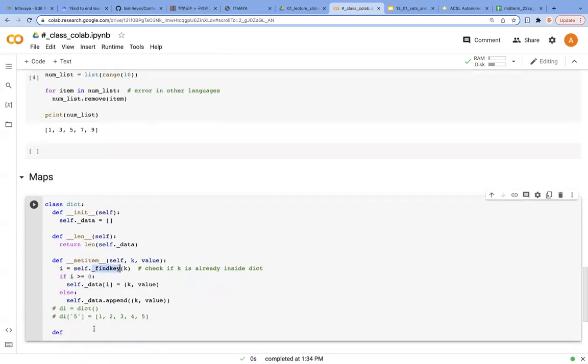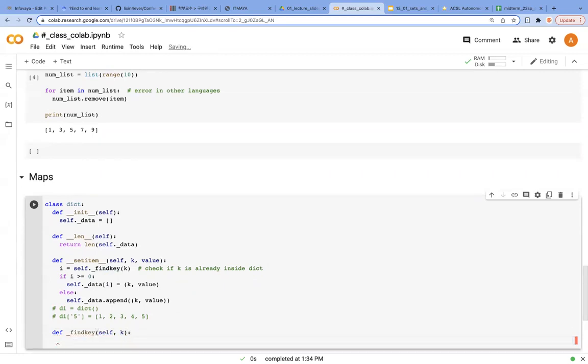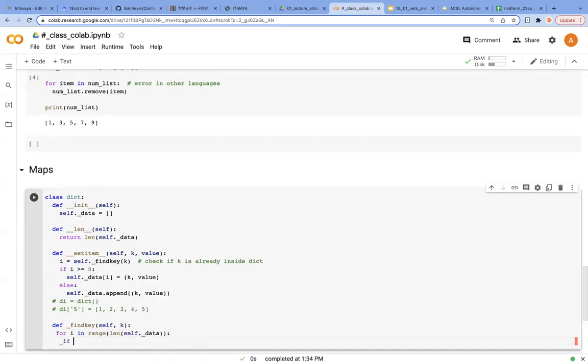And let's implement this find key method. When we're given a key K, we're going to check all the items inside this list.